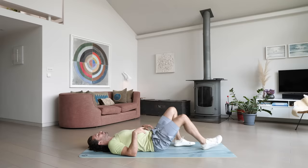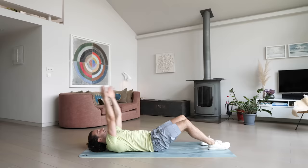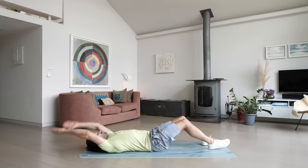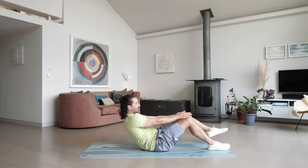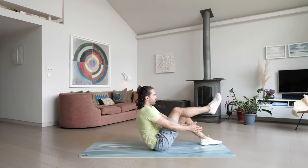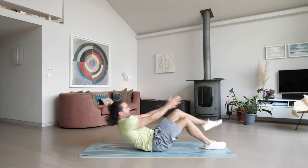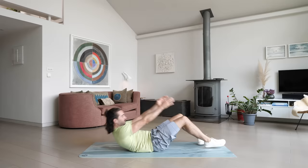We're now going into an abs exercise — we'll be lying flat on our backs, and we're going to do a single leg crunch. One leg comes up, we bring our fingertips underneath the leg and down. Inhale on the way down, exhale as you come up. Single leg crunches — fingertips to the floor, then come up and touch the hands. That breathing is important: inhale on the way down, exhale as you go up. It's really important to get all the air out of the abdomen to get a full contraction.